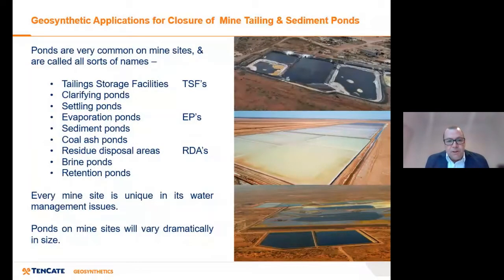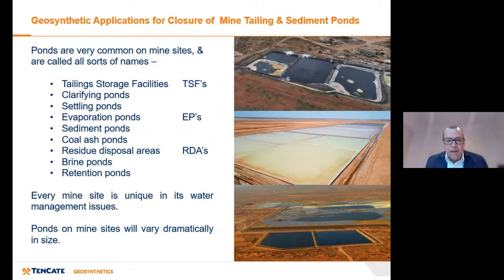And to just set the scene, in mining, water management is very important, and every mine site will have their own issues. So generally, in mining, you've got either too much water or not enough. You might have it in the wrong location, or you may want to reuse it, but it's too dirty or contaminated.